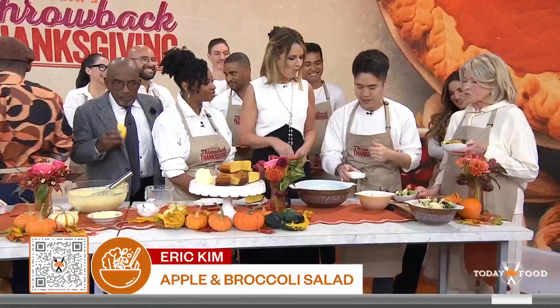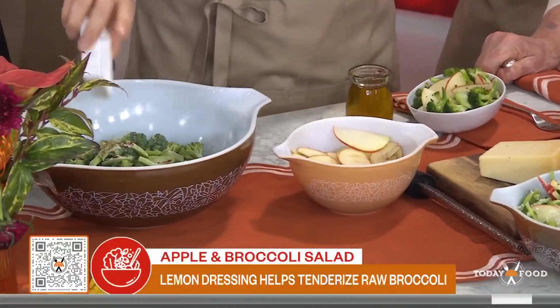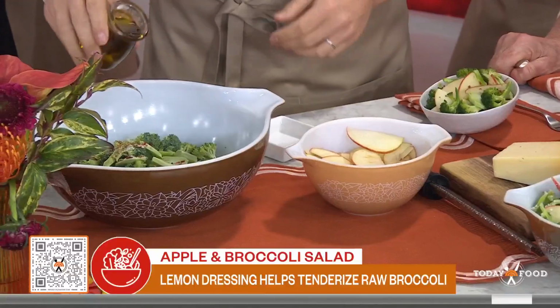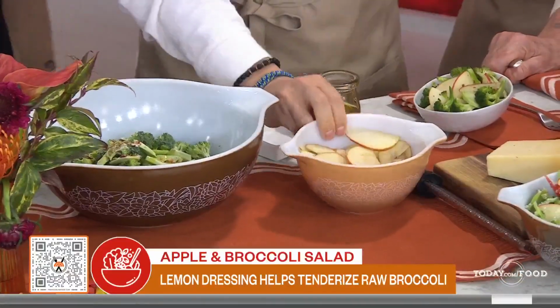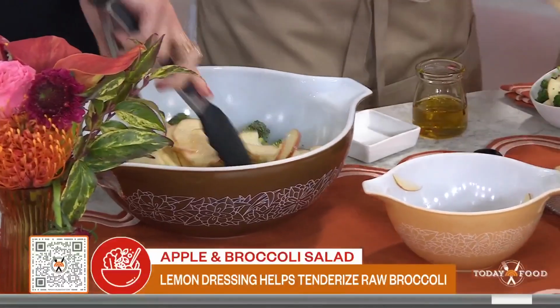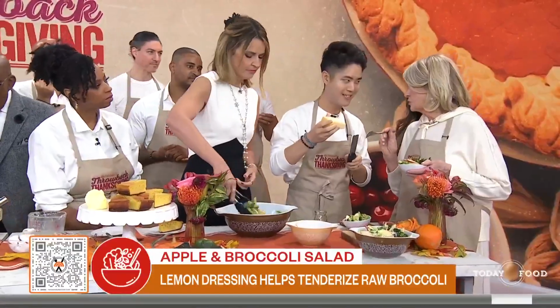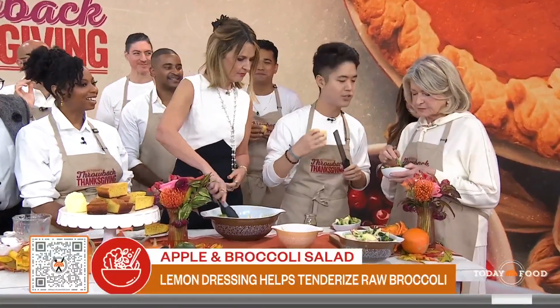So you're like, everything's apple forward now? Basically. Yes. But there's a lot of seasonings here that are familiar. Dried oregano, salt, red pepper flakes, kosher, and a little black pepper, and olive oil. And what you do is you make sure that the apples have been sitting in apple cider vinegar and lemon, and you just toss it all together. But if you want to help me with that. But the real trick, Martha, before you take a bite. Raw broccoli. Yeah, the broccoli. Really? And cutting it against the grain, make sure that the stem is really tender.